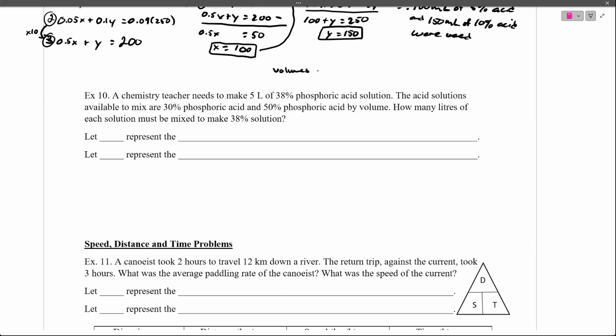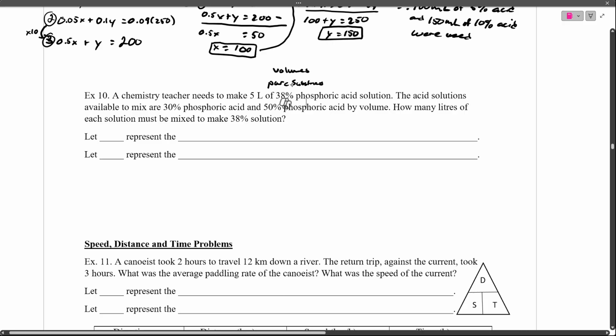Maybe you're working in milliliters, maybe you're working in liters. It doesn't really make a difference as long as you're consistent. And the second row is going to represent the amount of each pure substance. All right, so the pure amount. Pure substances. Okay. So actually the exact amount in that area. I'll try and explain that a little bit more clearly in a second.